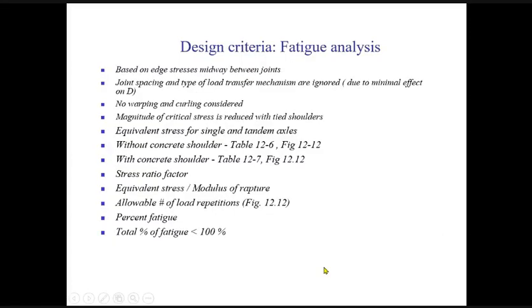Now, the design criteria, as we said, is that we consider traffic, we consider subgrade, and then we consider the fatigue analysis. Now, this fatigue analysis has been calculated and the charts have been developed based on the edge stresses midway between the joints, joint spacing, and type of load transfer.